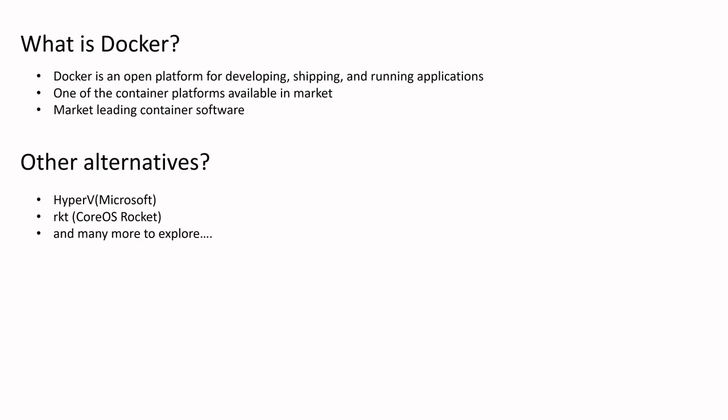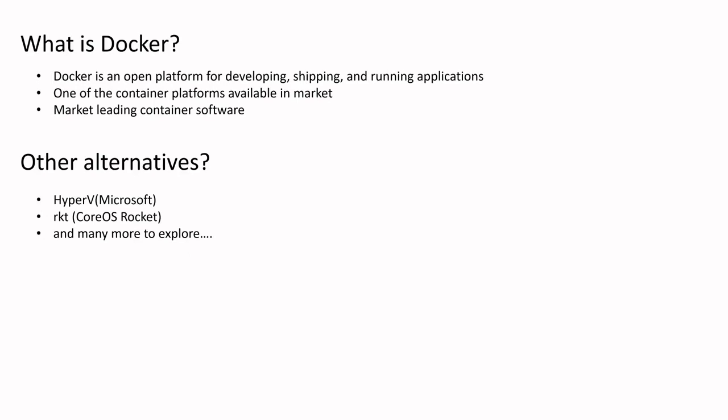So what exactly is Docker? Docker is an open platform for developing, shipping and running applications using containerization technology. People say Docker is container. No, it's not true. Containerization is a technology, and Docker is an enterprise company providing a containerization technique which you can adopt, and on top of which you can host your applications, and you can host it on top of any Kubernetes framework, or maybe in Docker itself. It's the most popular container framework currently available in the market, and there are other alternatives too.